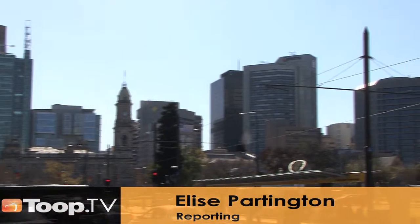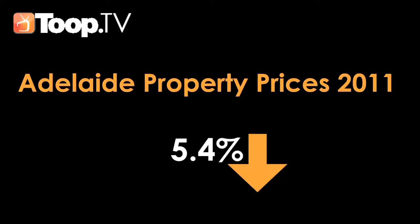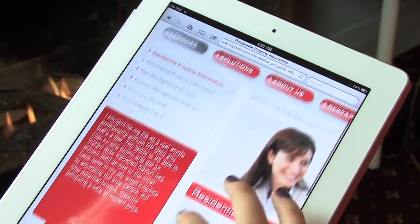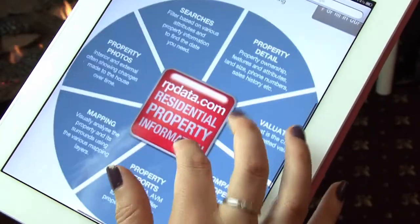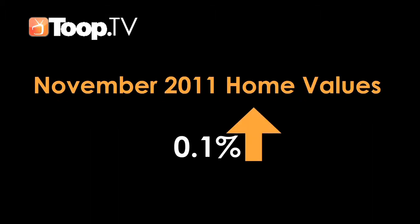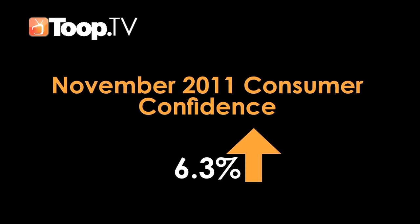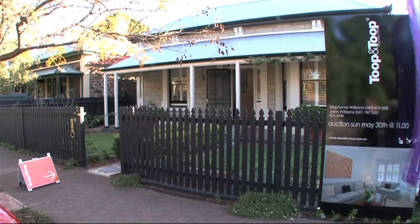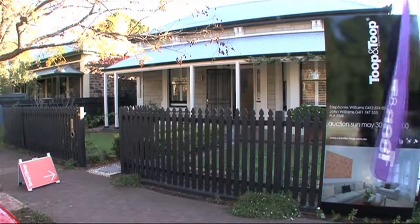It's no secret 2011 wasn't a standout year for the Adelaide housing market, with property prices dropping over 5% in a year. So the question on everybody's lips is: will we have a better 2012? Reports from RP Data indicate it's likely to be a better year as the interest rate cut in November has increased the demand for housing finance. This in turn has caused the first positive monthly movement in home values since December 2010 and a jump in consumer confidence. This slight improvement could gain momentum with the additional interest rate drop in December and the prospect of more cuts throughout 2012. These rate cuts combined with declining house prices should make buying a much more attractive prospect over the next 12 months. Investors will also be enjoying the ride this year as a lack of rental properties and cheaper borrowing costs are likely to fuel higher rents. Stay tuned because later in the show we'll be looking at the hot spots to buy property in 2012.